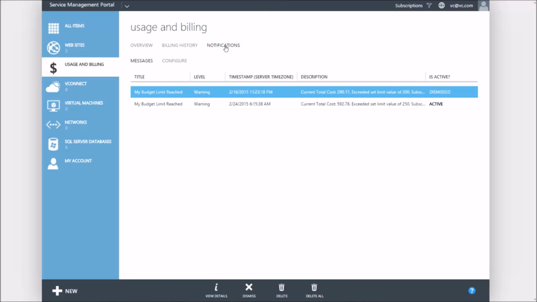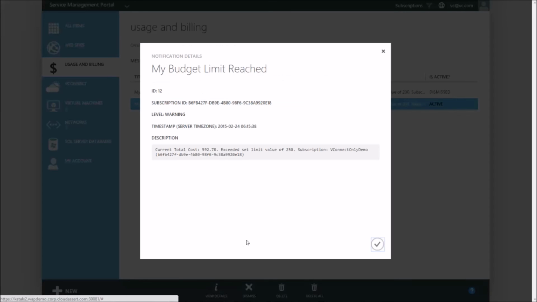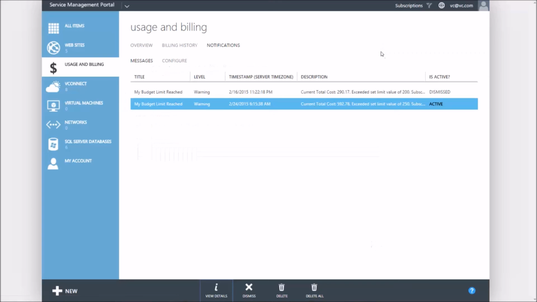In the notifications tab, the tenant users can see any notifications that were generated before in the messages tab. There are a few operations that they can take. They can look at the detailed view of a notification. In this case, this notification has been generated because the set limit of 250 has been exceeded, and there will be an email sent along with the notification getting generated here.